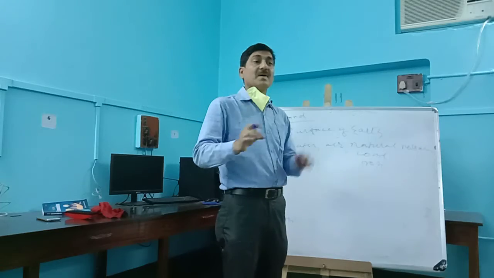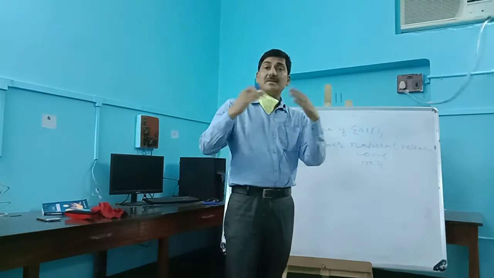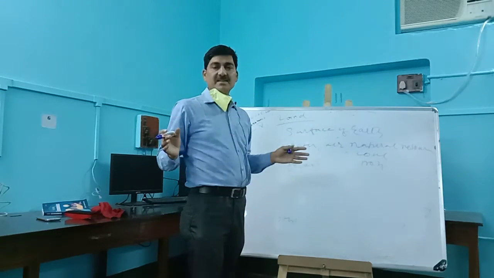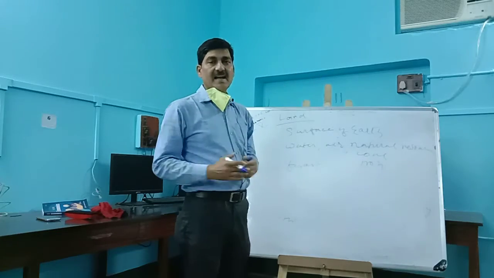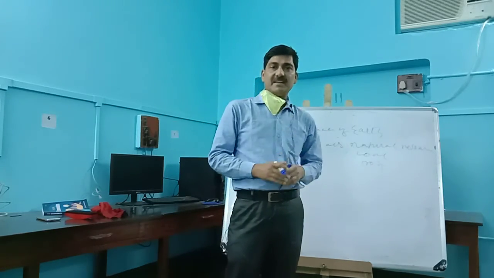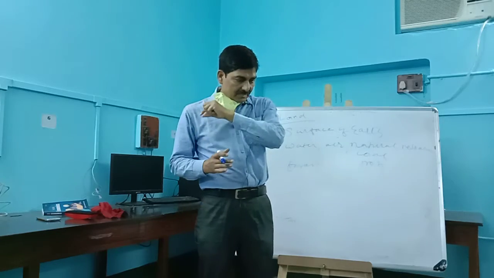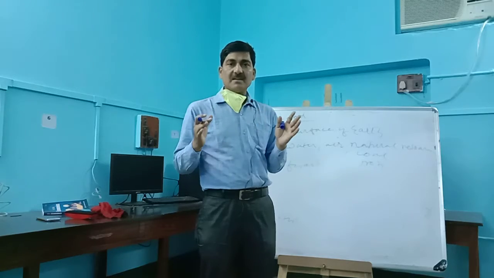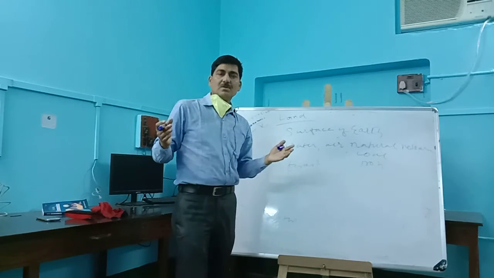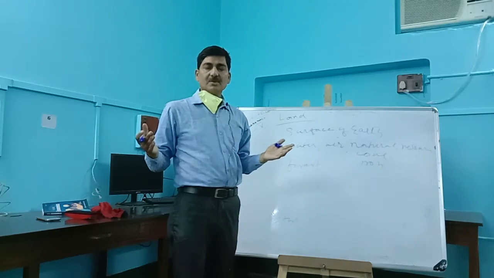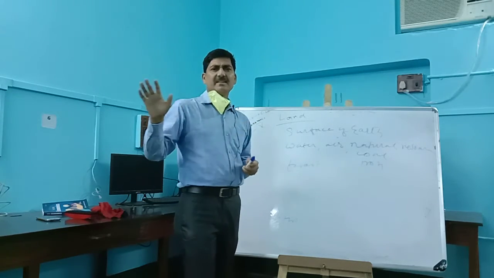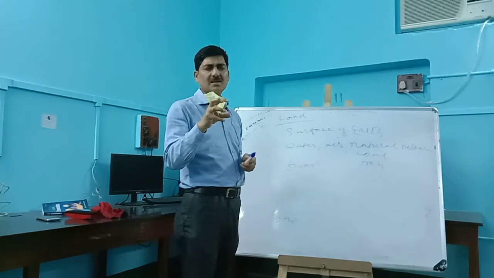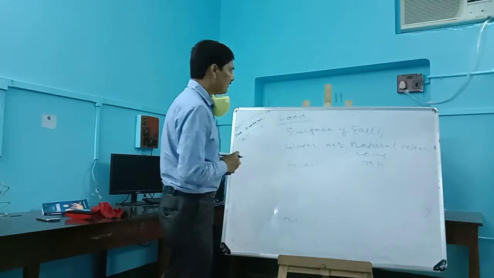Just now I told you, land is one of the important components of the factors of production. Land is a passive factor, but nothing can be produced or made without the help of land. If you want to set up a building here, we need land. If we want to set up a factory, we need land. If we want to build roads and railway tracks, we need land. If you want to build big dams, we need land. So without land, nothing can be produced. Though it is a passive factor, it is a very, very important component of the factors of production.